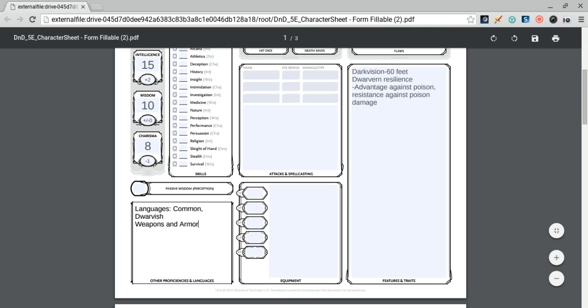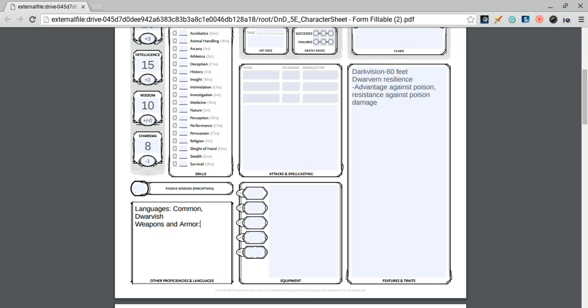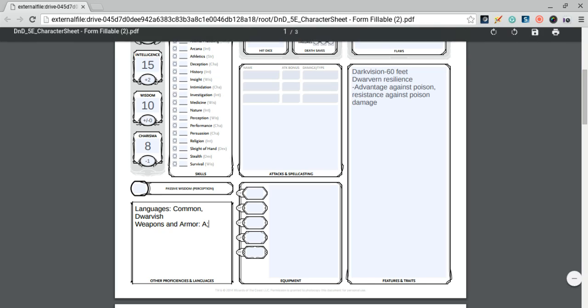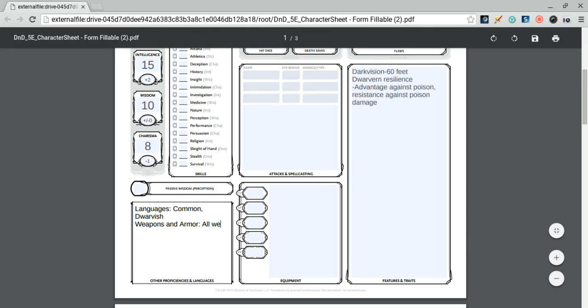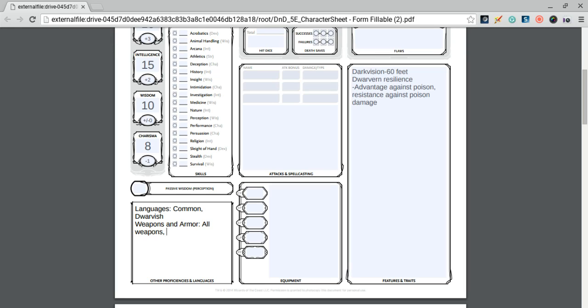I'm pretty sure fighters are all weapons. Let me just check something in the fighter page.